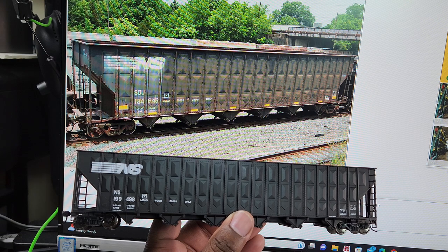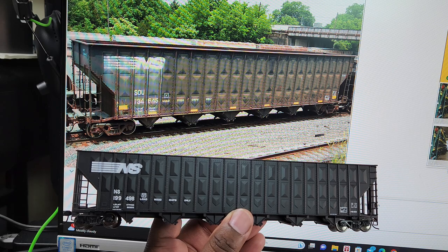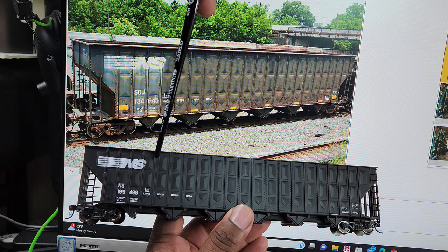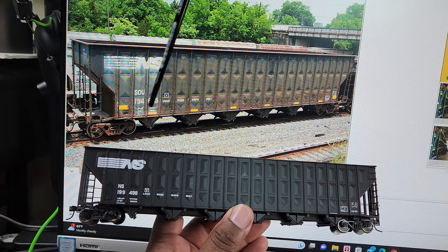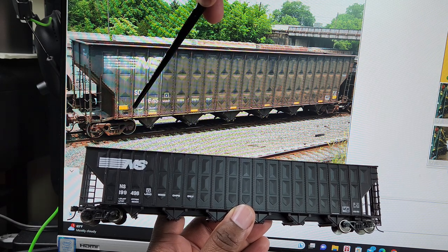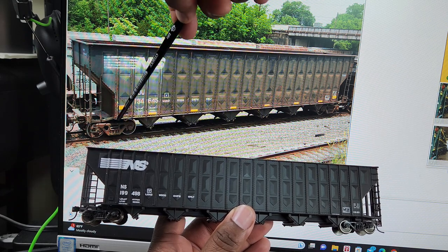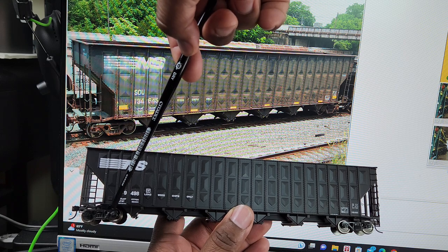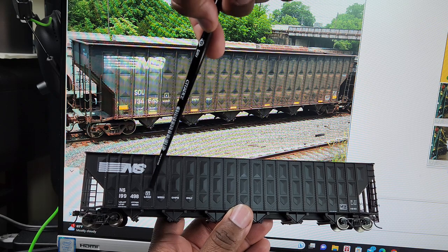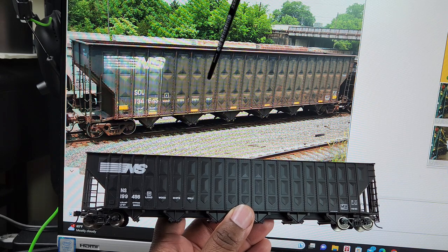Let me pull up a different car where some things are similar. Another picture, I really couldn't see the other end of the car, but this one you can take a look at how the NS here is on the model. Appears to be accurate. Now in this SAU is the same NS, and you can see where you have the information here on the car. The prototype has a 4-rung ladder, but the model has 2 vertical grab irons there, and some of the safety appliances are a little bit different, but pretty much it's the same car. Pretty good representation of the car.